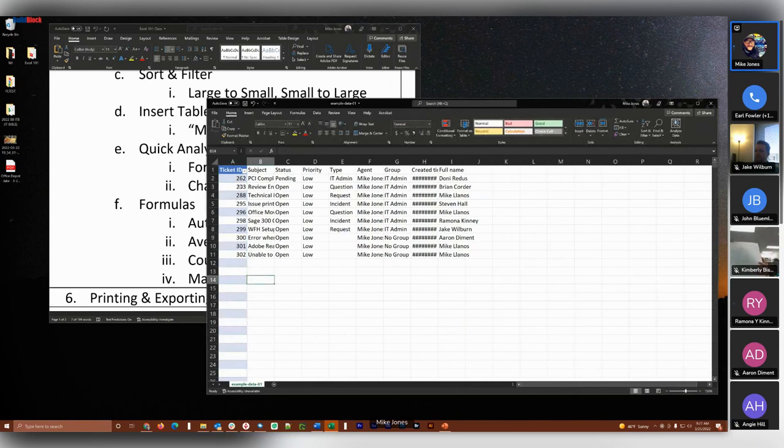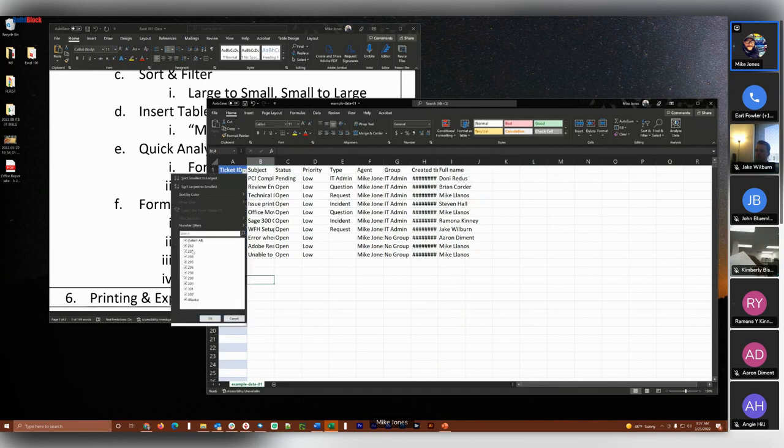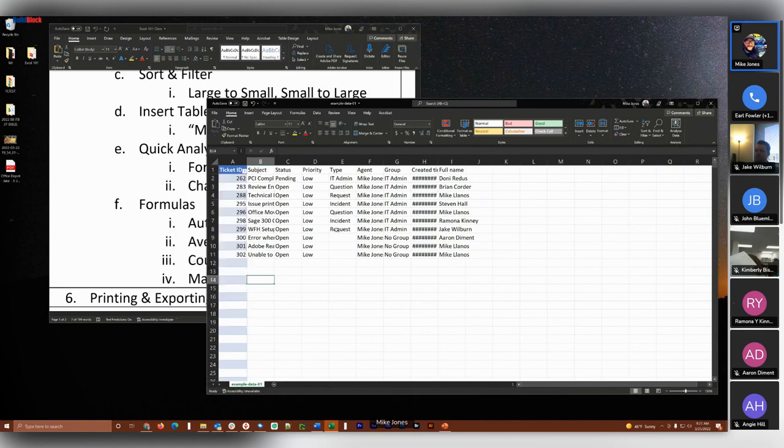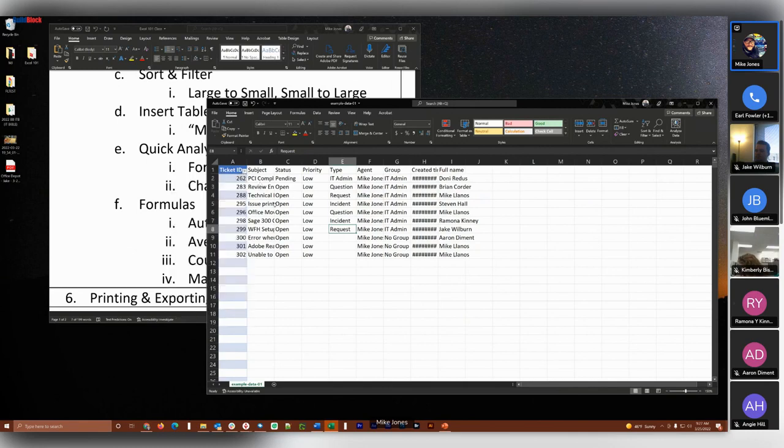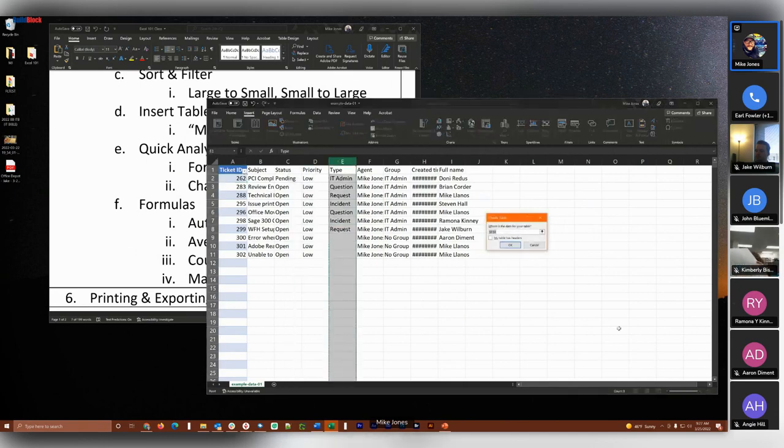What it does at that point is it essentially creates this little table within a table. The reason that you might need this, and you probably have seen this in an Excel document someone sent you, is you now get this drop down. That allows you to search within there, select things, deselect things, all of that kind of stuff. It also gives you that sort thing right here. So again, I just wanted to point out, if you've seen this in an Excel document, like, how do I get that drop down? This would be how.